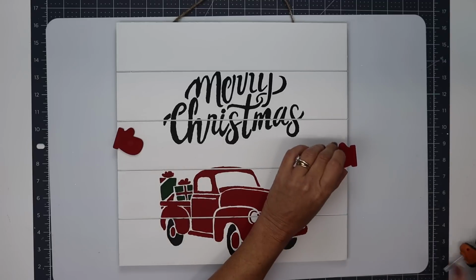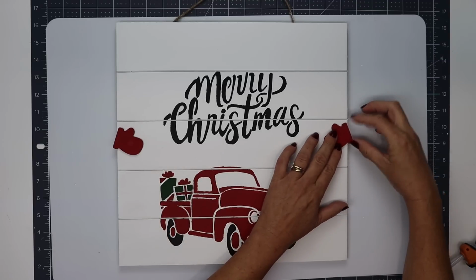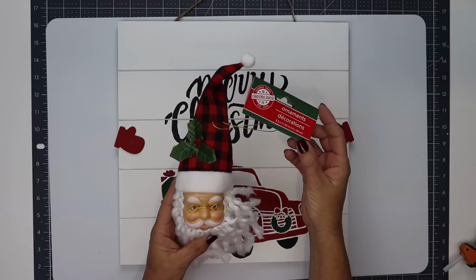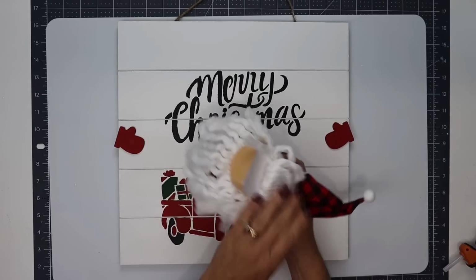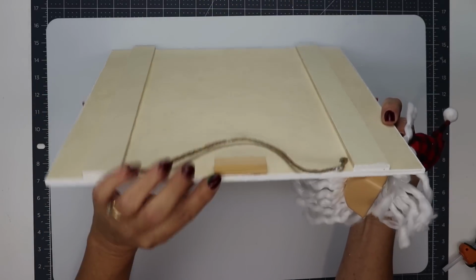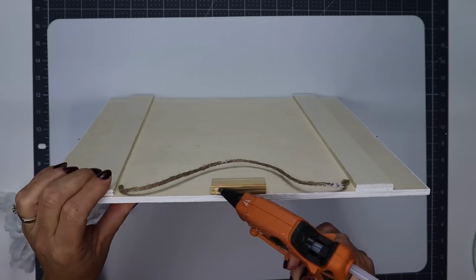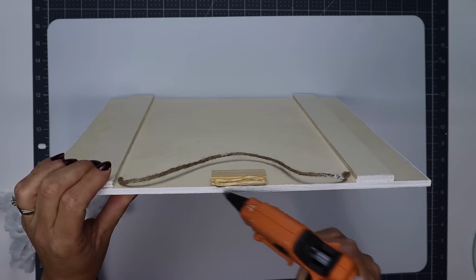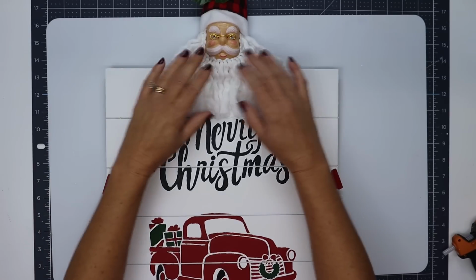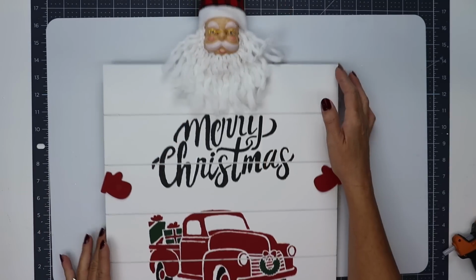We are using one of Dollar Tree's Santa ornaments. He is so cute. And he has this thick plastic base at the bottom, so that's what we're going to use to attach to the top of the sign. That's why we added that tumbling tower piece. We're going to put a good amount of hot glue on there and then glue that right there at the front edge so that his beard kind of flows over the front of the sign.